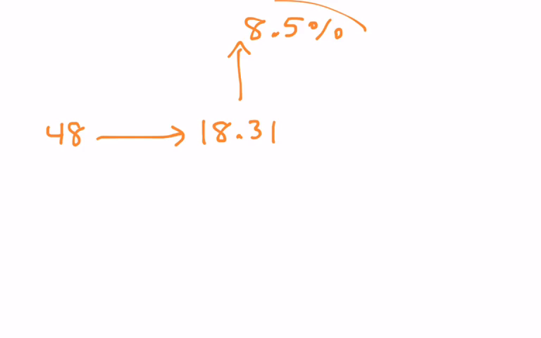Okay, so then we need the number in the table that's closest to 18.34, and we need to know, let's see, the number of payments. So each month for 4 years, that's 48 payments. All right, follow it across to the number that's closest to 18.34. So in your chart, the one that's closest would be 18.31. And then follow that up to see the corresponding APR, which is 8.5%. All right, and that's the APR.